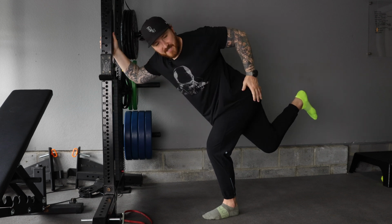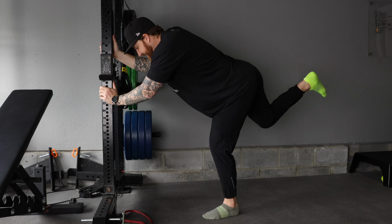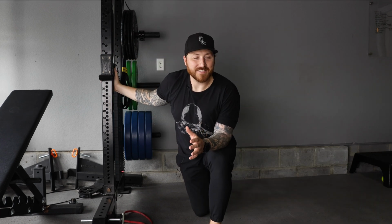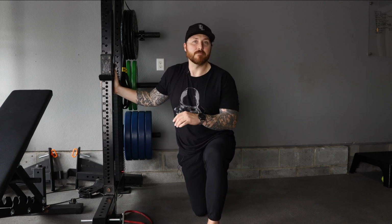Like 8 to 10 of these, just kind of feel it. Make sure we're not feeling this in the lower back, that we're really trying to keep the intent on the hip joint. When it comes to the hips feeling tight, sometimes rotational stuff like this feels good. It allows us to kind of release some tension and may give you the feeling that, oh, my hips feel loose because I'm moving them now.